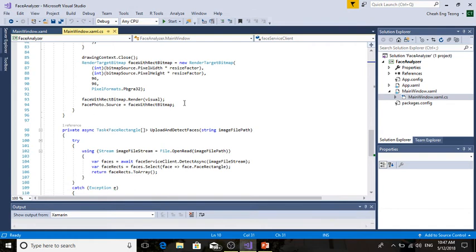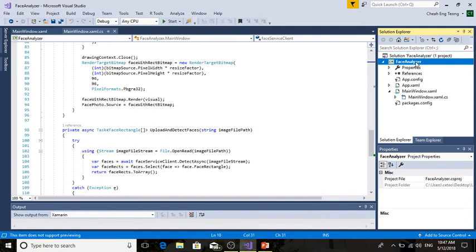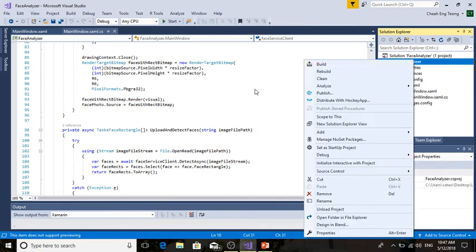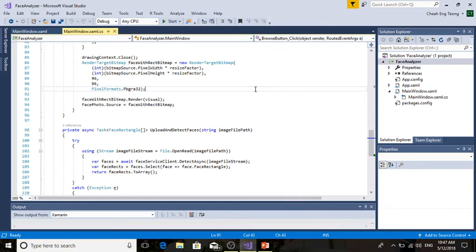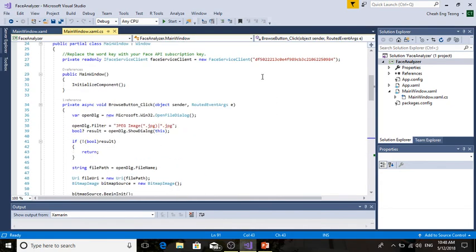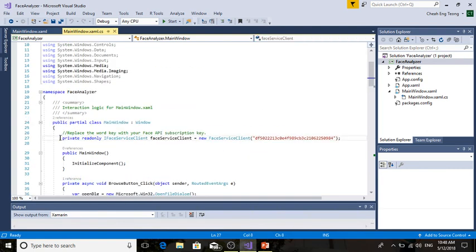In the solution, right-click the application, and don't forget to install the NuGet package called Microsoft Project Face. After that, we add first a private readonly FaceServiceClient with your key.